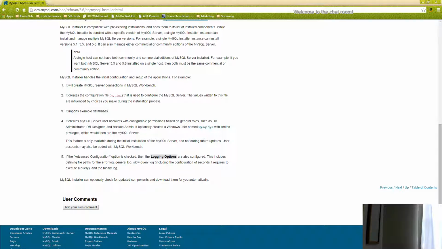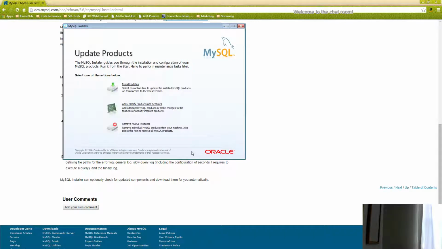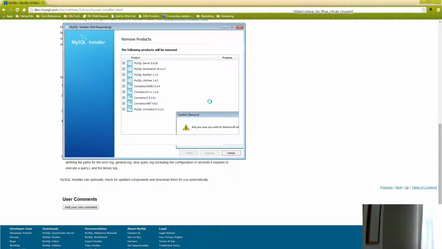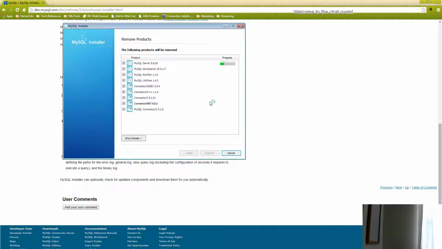Here's what I'm gonna do. The only thing I can think about that would be different than what we've already done is if we go back, remove Microsoft products, remove all of them, and then we're gonna have to just redo it. I'm not sure why. Maybe that first server install jacked something up, even though the server should be just as it was. It clearly did something weird with the install. So let's give it a second, and then we will go from there.